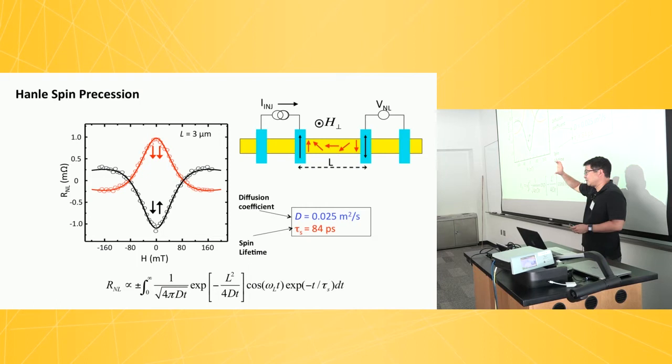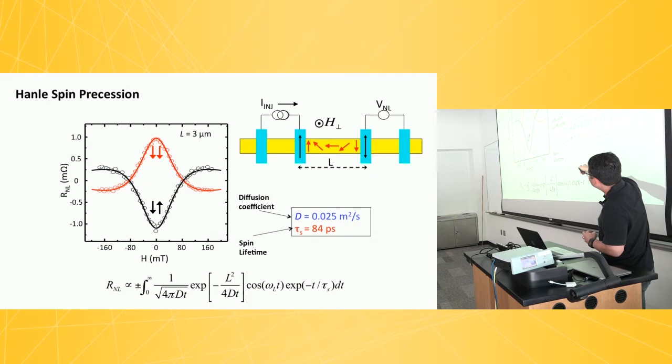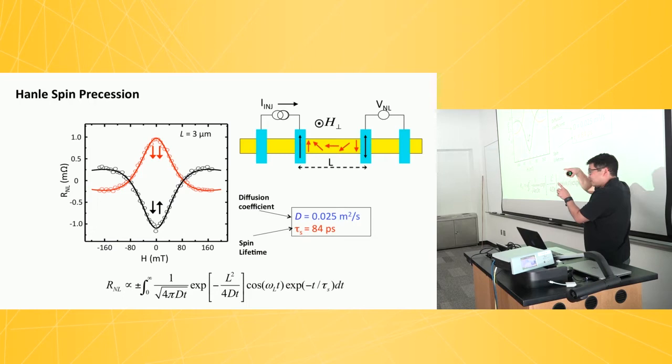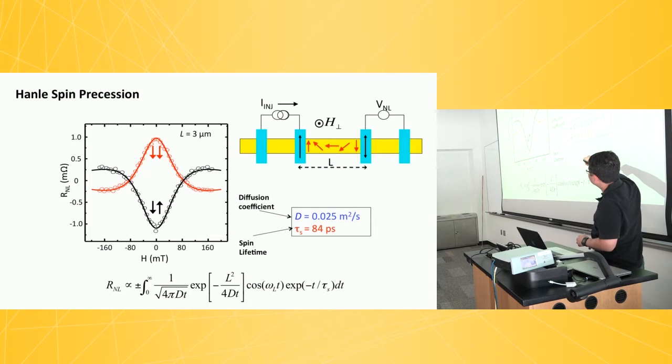So you just put all those inside there and you integrate them, okay? And that's going to be your signal. And the point is, you're going to get these kind of curves. You originally start off with a maximum spin polarization, making it to the end. But the moment you turn on the field, you start dephasing these guys, and then you start losing the net polarization, right? This is intuitively how you look at that.